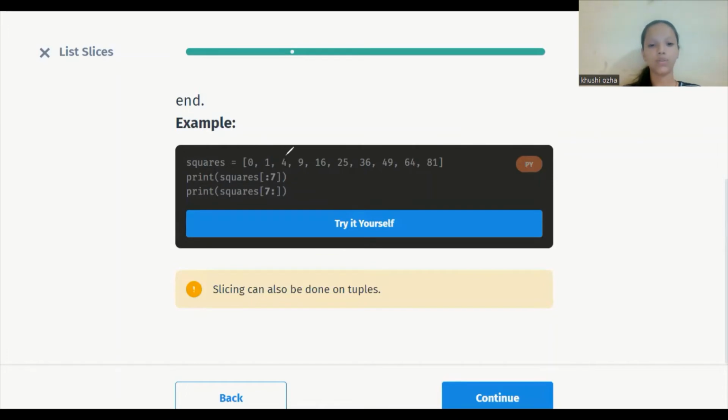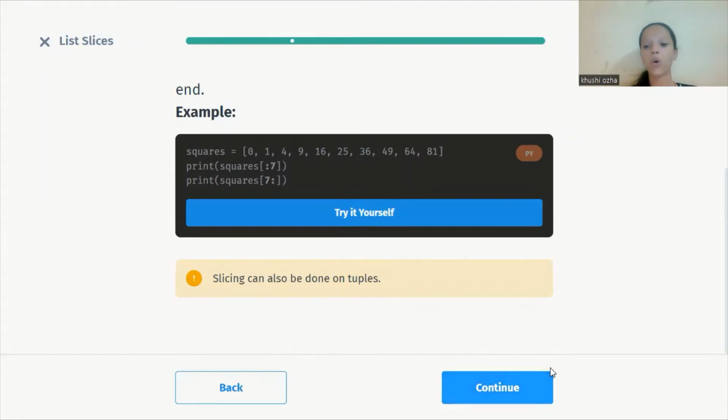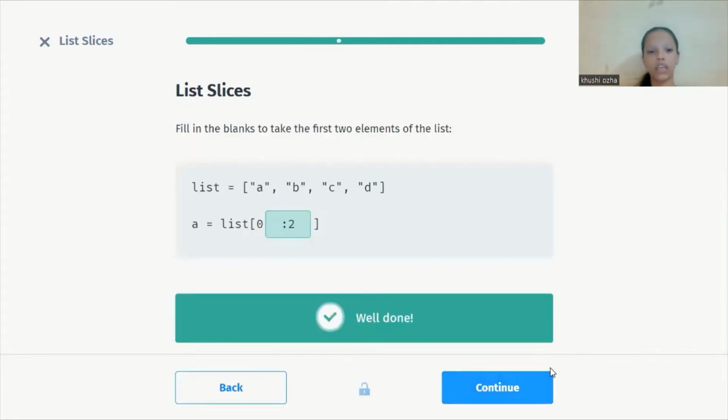So which means that 0, 1, 2, 3, 4, 5, 6, 7. So all the values till here will be the output. And in the next case, it starts from the 7th value to the end, which means that all the things till 81 will be the output, because 81 is the last thing. Slicing can also be done on tuples the same way we're doing it on lists.